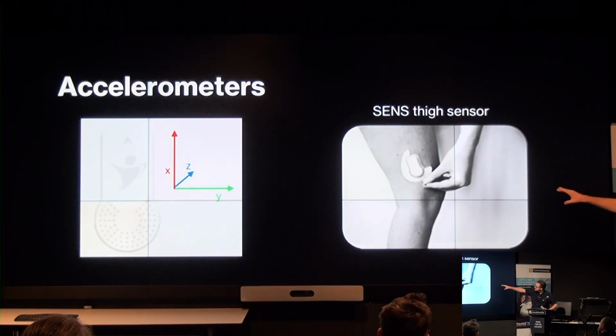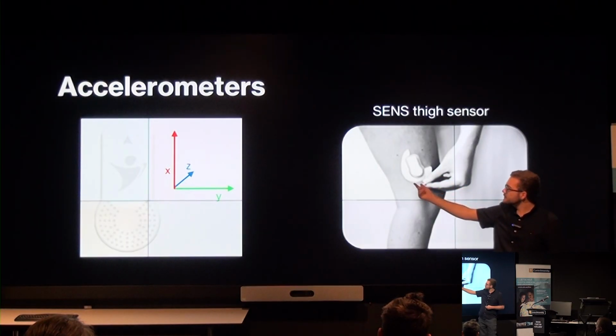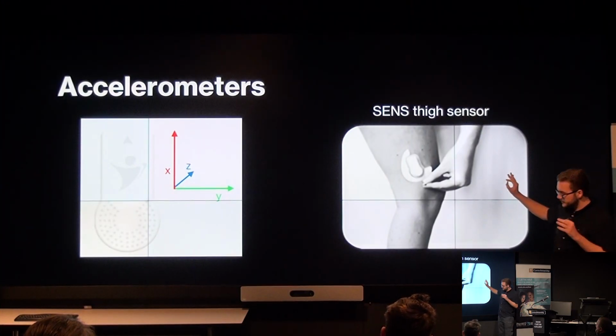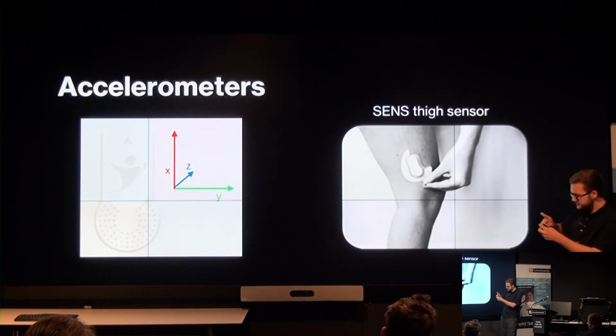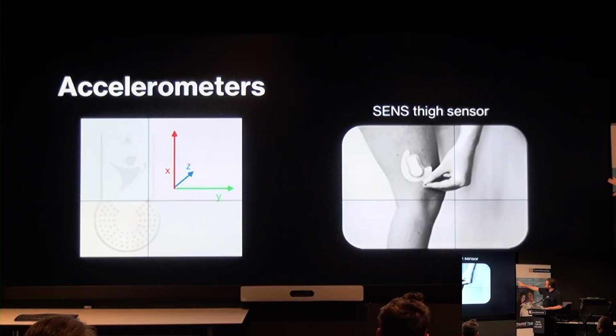and you can kind of see in that diagram that they measure 3 axes of acceleration. There's x, z, and y. These images are of the same accelerometer. You can see it here. This one's called a SENS. Sorry, the brand is SENS, and it just goes in a patch that sits on your thigh. And I bring up this one in particular just because what we ended up making is based around this specific sensor. It doesn't actually work with other ones at the moment.